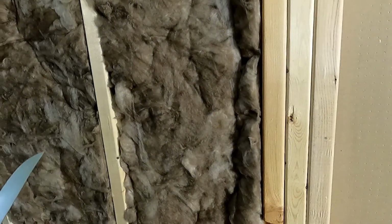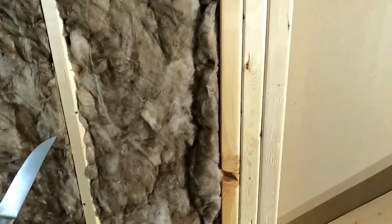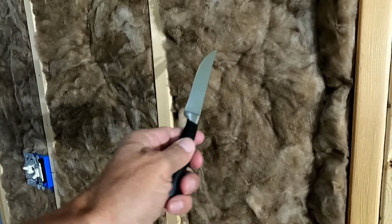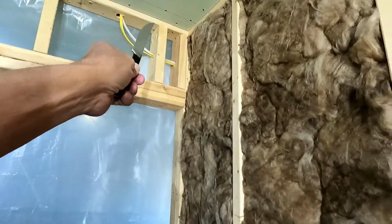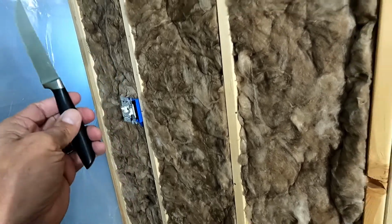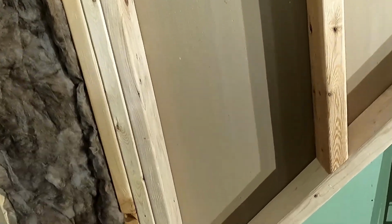So far, I got three pieces in, and I got around all of the obstacles on this wall. The only thing with this is they're all angled, which is no big deal. The big thing is on these narrower ones, this one's narrow and this one's narrow, you have to cut nearly 8 feet of this stuff, and it really dulls the knife up. So I'm gonna have to go get the sharpener and bring it in here, get this nice and sharp, because this one's narrow as well.